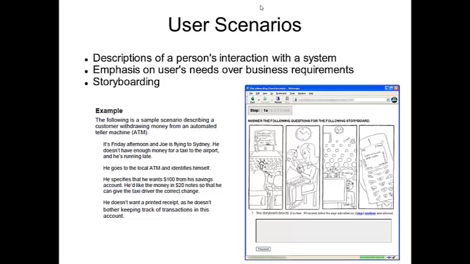It's a Friday afternoon, Joe is flying from Sydney, etc. And here's a similar storyboard, but it's not the same story as on the left, I hasten to add, provided as a sequential cartoon of the scenario. And this is the stuff that's done when you're making a movie, for example. Storyboarding is integral to constructing movies, to devising plots, angles of cameras and things like this. This is a very common thing to do.